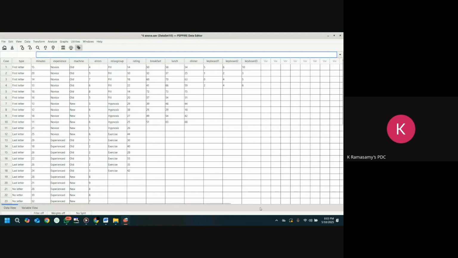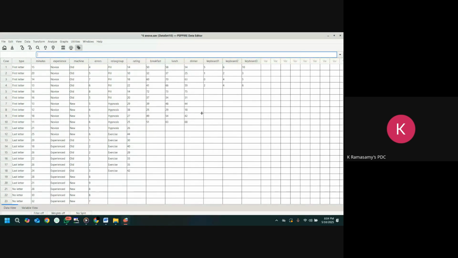Am I clear? Yes. And see, we talked about repeated samples, no? Paired samples, no? Imagine if the same situation is coming into three levels, what to do? See, there are three levels. For example, we have 10 students staying in a hotel. You are asking the 10 students to have breakfast and give a rating 0 to 100 on how good the breakfast is. The same 10 students are asked to have lunch in the same hotel and give a rating from 0 to 100. The same 10 students take dinner there and give a rating from 0 to 100.